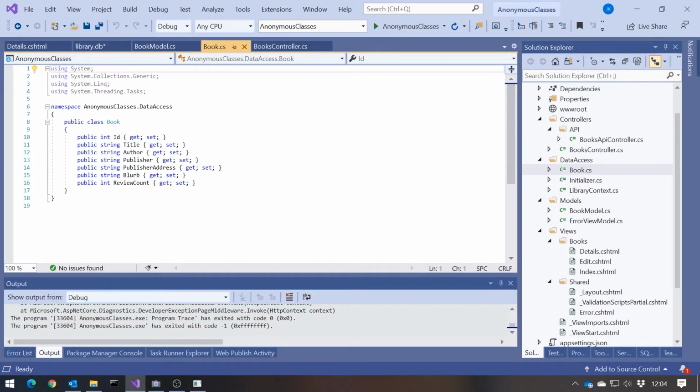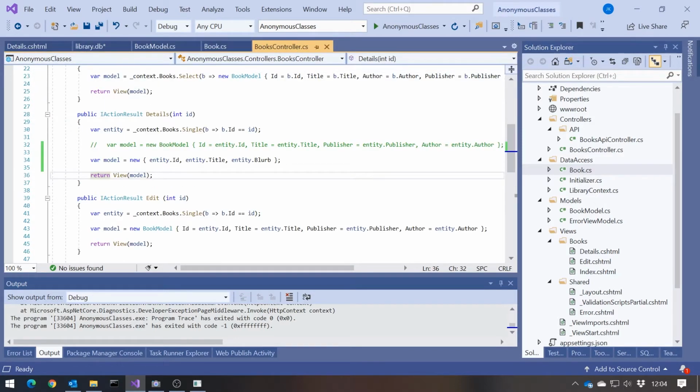Look at all this baggage it's carrying around. Okay, ID and title, that's reasonable. Blurb, possibly. Publisher, well, publisher would be an entity in its own right. That should be a separate class, a separate table. That would be where we get the publisher address from, similar with author. So we can see that this class is breaching the single responsibility principle, and that is really telling us why we need to cut it down when we start accessing it.